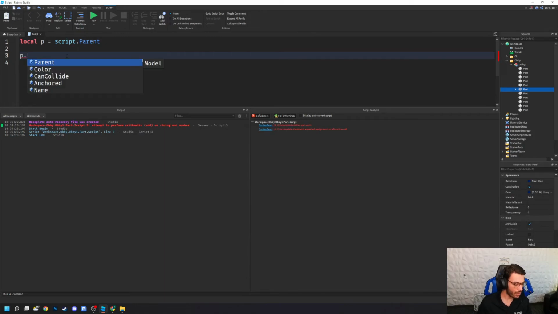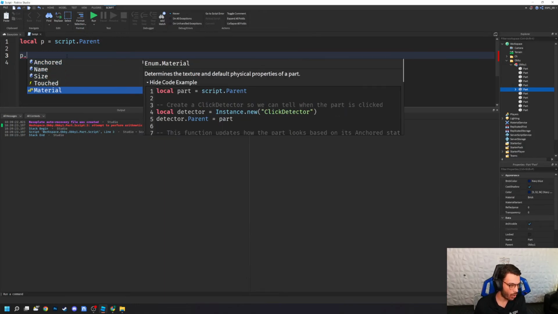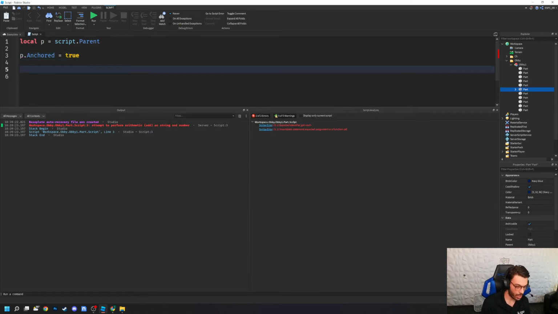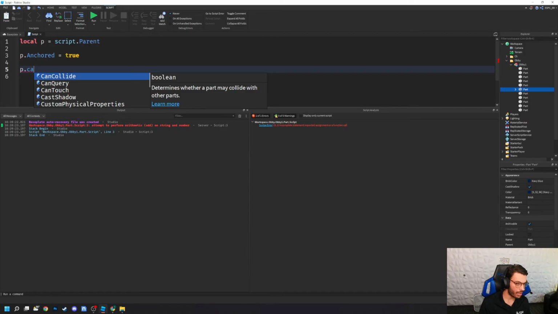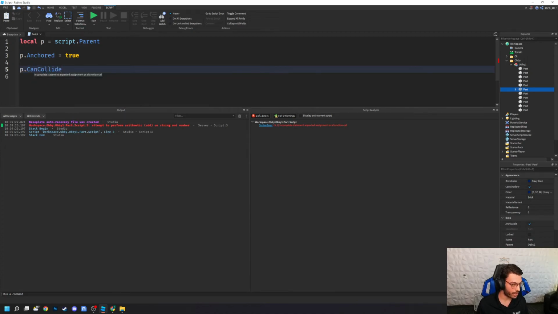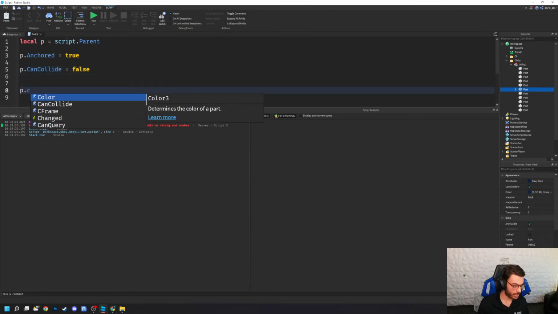Now that I've accessed that, I can access all the child properties of that part. For example, the anchor and the can collide. Anchored will make sure the object is immovable by forces, and the can collide will make it collision is on or off. So if this is set to false, I will fall through it. And I know it needs to take a true or false value because it tells me the data type right here that this takes. Right, so now I go ahead and tab this can collide and I will set this to false.